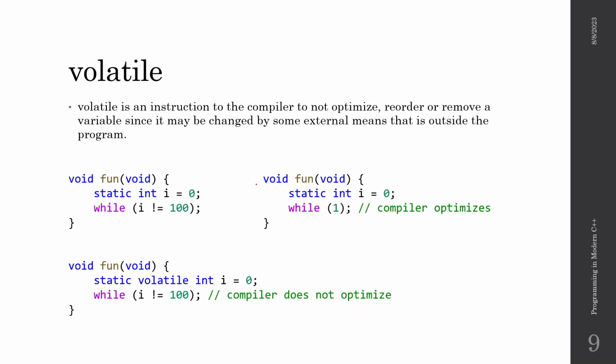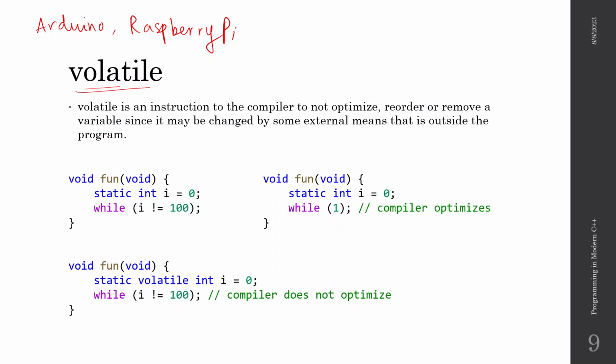Now I will move on to the volatile keyword. This keyword is rarely used by any high level programmer. If you are working on some desktop C++ application, you will most probably not have to use this keyword. This keyword is used for those who are programming at low level, hardware level, embedded programmers or something. So if you have used Arduino or Raspberry Pi, such hardware boards, then in those boards you will have to use the volatile keyword sometimes.